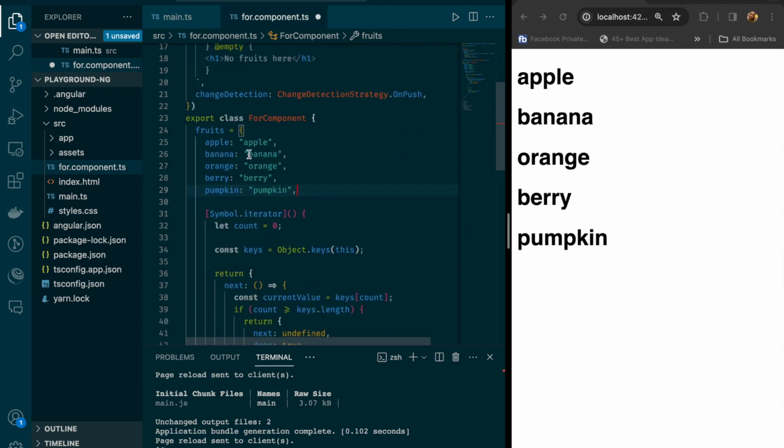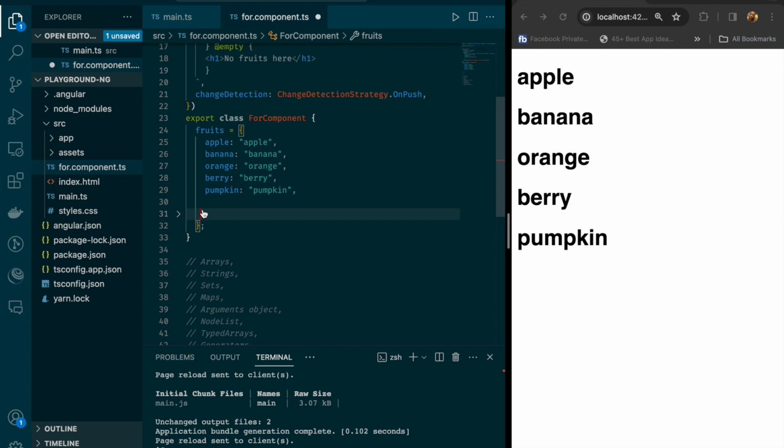Now to understand this well, let's convert this to an array. Let's remove these and just convert it simply to an array. Then we are going to remove all these keys. All of them should go.